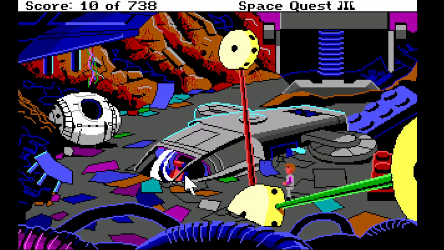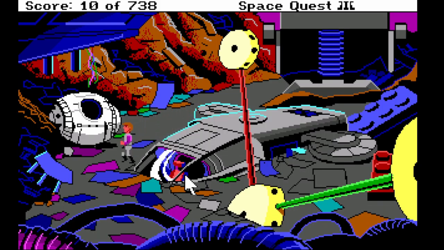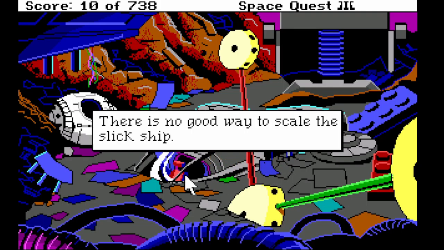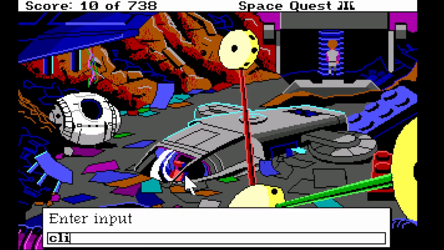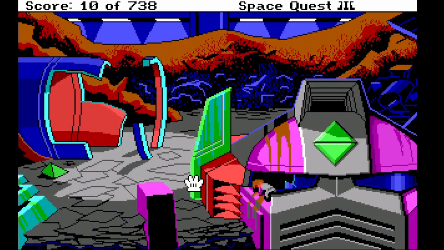All the metal has very jagged edges, but is otherwise fairly ordinary. I don't see anything we can do here. This ship might be a candidate for getting us out of here. And it's probably not going to let us climb up for some bizarre reason. There's no good way to scale this slick ship. If only we had a ladder.